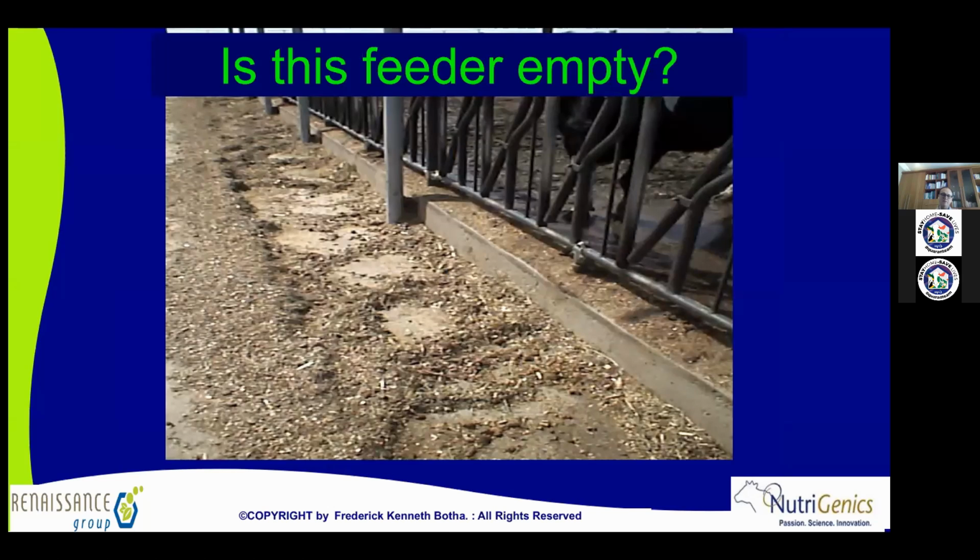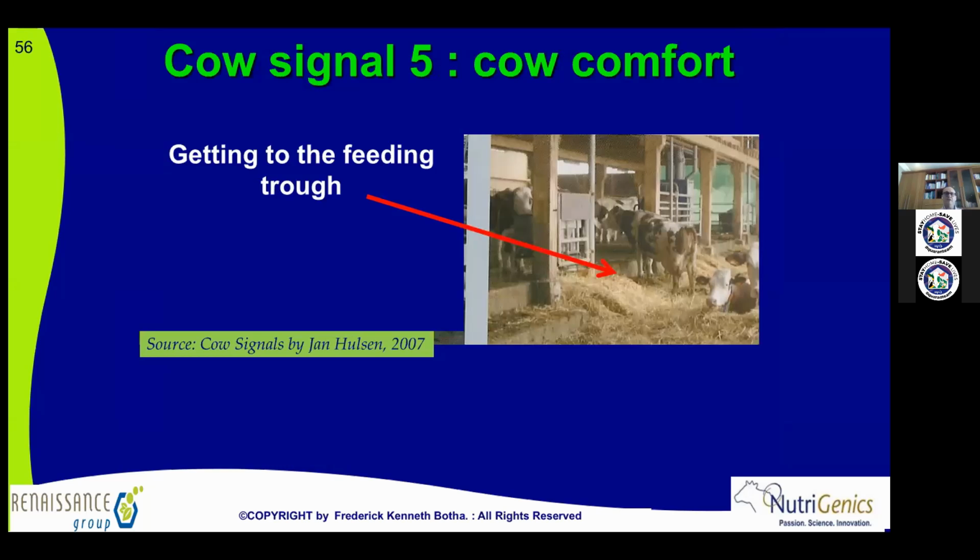There are some farmers who will tell you there's feed in front of them. There's no feed similar to the original TMR in front of them. So you need to indicate this to a farmer when you see this, that they need to feed more frequently, or get the feed pushed back so that they can eat from that.